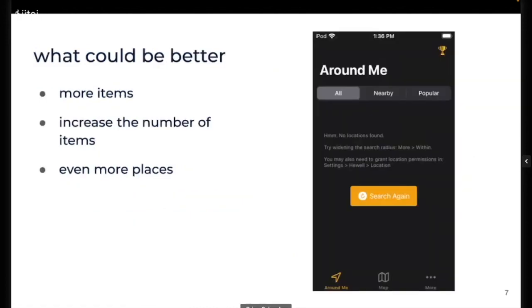So the biggest thing from the data standpoint is I get questions from users all the time: I know this thing is here, why is it not in the app? Or this thing isn't even on Wikipedia, but this is a community treasure. What is going on? And my answer is always, well, you should probably contribute to Wikipedia or Wikidata, and maybe start adding that item. But an easier way for users to contribute that information or submit proposals for things to be added would be great. And just the growing of Wikidata will benefit Huel all the more.